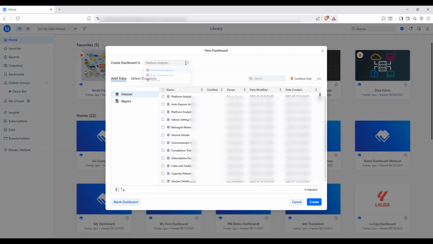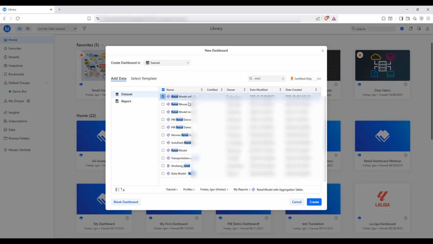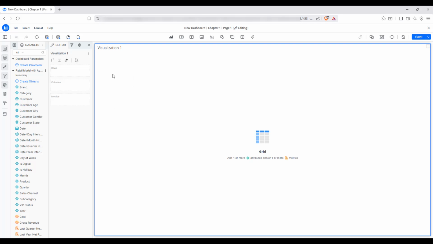First, I need to select one of my data sets. Could be, for example, one of the mosaic models that I created previously, maybe this one here. Then I choose create. And again, I see the dashboard canvas in web or in library, as we call it.